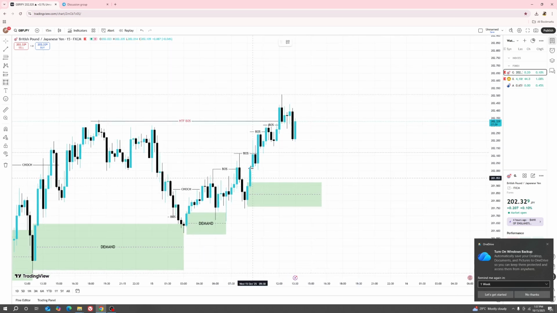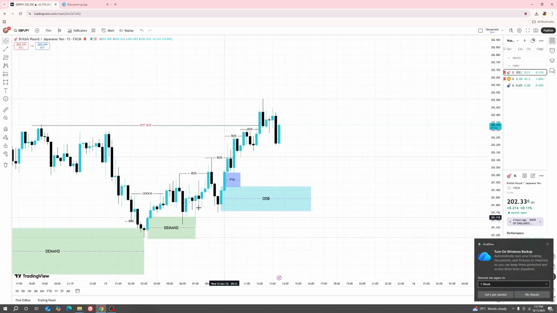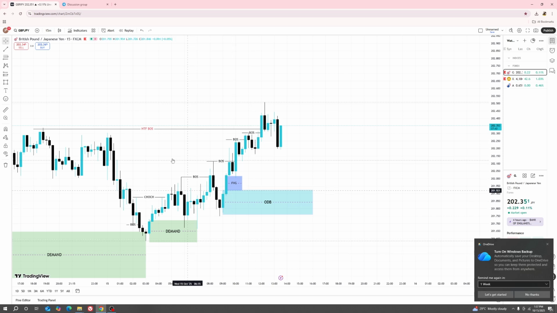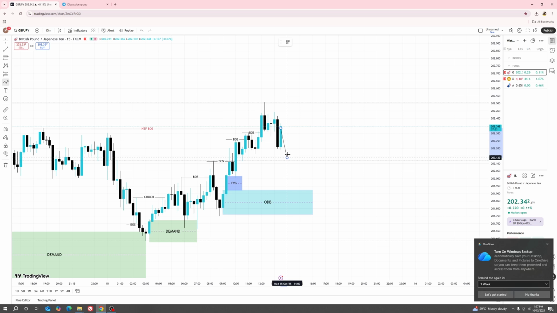You can clearly see we have an FVG, which is a fair value gap here, indicating the presence of big institutions' activity. We have an order block also here. So we now have a valid setup. If price manages to come here, we have this as liquidity. Price will sweep it before tapping into our order block.